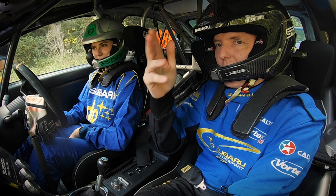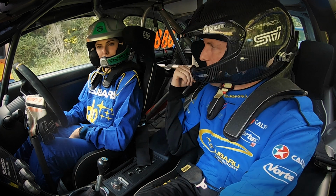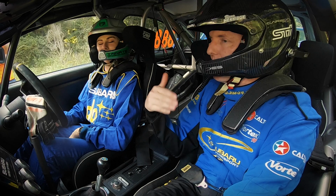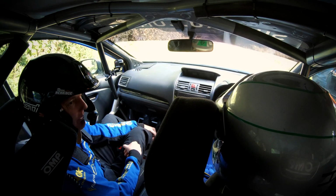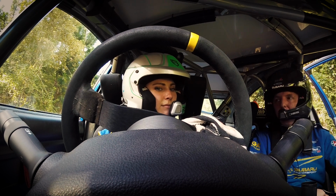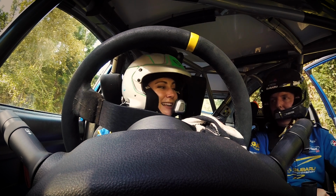Because you see these corners for the first time. You do the recce the day or two before, you're not remembering it. You're relying on the co-driver's information, and it could pour down with rain in 2 days' time, and then this changes again. So that's the bit that you've got to adapt to as a driver. So hopefully you got a small taste of that today. Yes, absolutely. You did well.